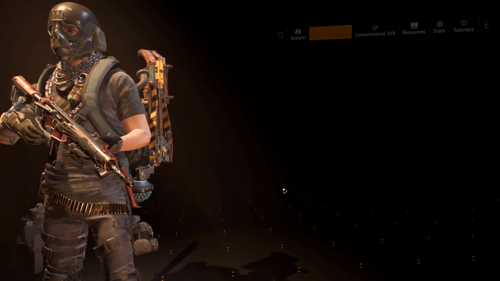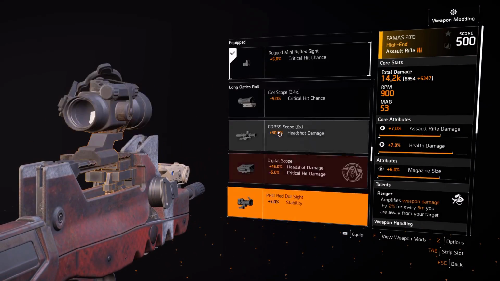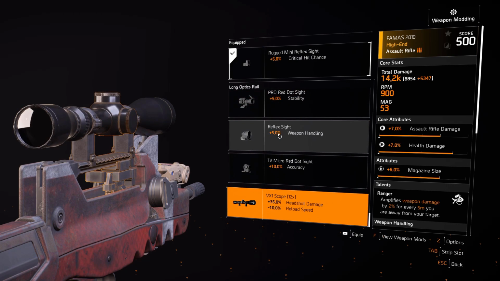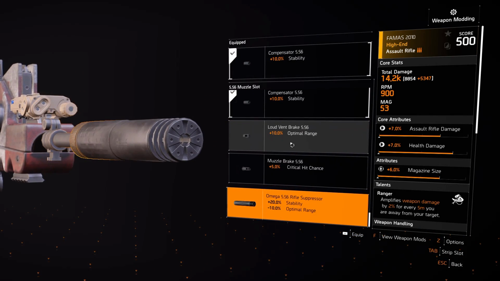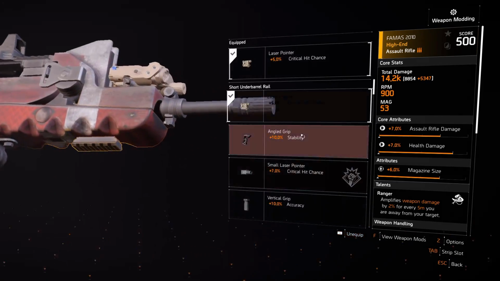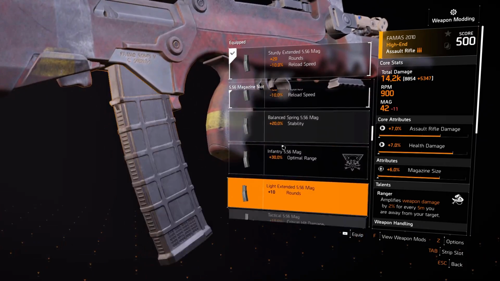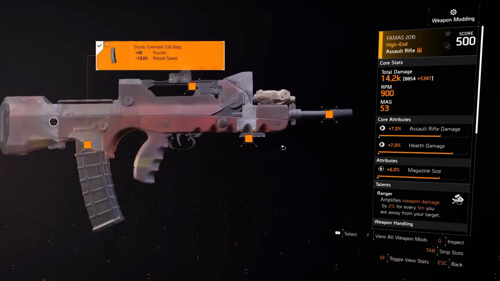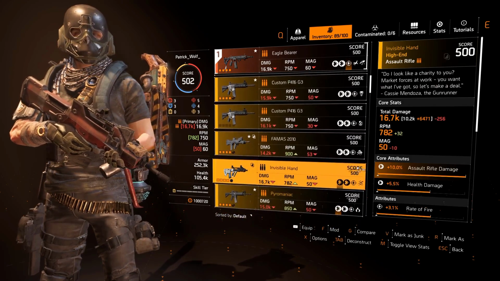Then we can see here, damage to elites has been removed from the mods. So it seems like the mods are pretty similar, but you guys can have a look here. I'm going to go through them, and we'll see. Optimal range, crit chance, stability, crit chance, accuracy. It seems like they're pretty similar. There are some changes, like critical range has been removed, and I think damage to elites has been replaced with crit chance.